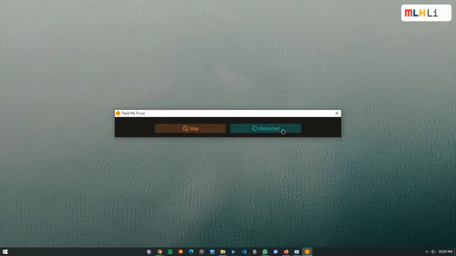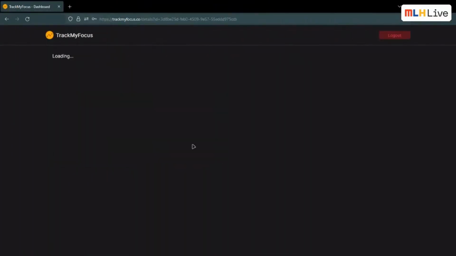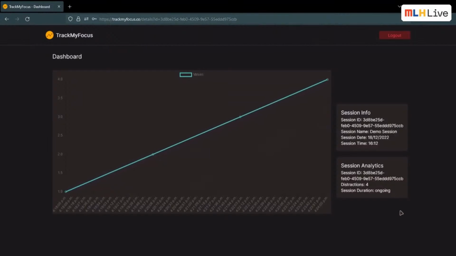The integration to CockroachDB was smooth, the documentations were amazing, and yes, of course, we had to use it. For authentication, we used Auth0. Authentication is a very mind-numbing part of any project. But with Auth0 and its easy to understand documentation, we were able to easily do it. Next, when we enter into the website and press on the session, we see a graphical representation of the tabs versus the time. This can be showed to a medical professional or a therapist for more help. Now, this site was registered by GoDaddy. Thank you.